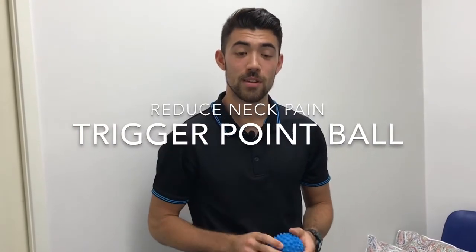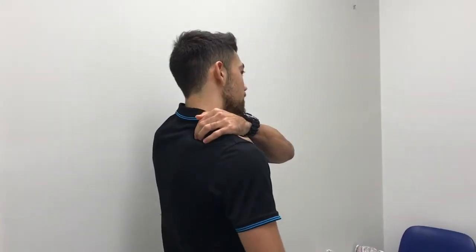Trigger point ball. It's a very useful tool for really localized sensations of tightness or muscular tension. We'll talk about neck pain specifically today. So if you've got neck pain that isn't really flared up and isn't acutely really painful, it's more that kind of generalized sensation of tension, or it's right at the base of the neck there, then this can be a useful tool to get into those spots that you can't really get into yourself when you're using your fingers and things like that.